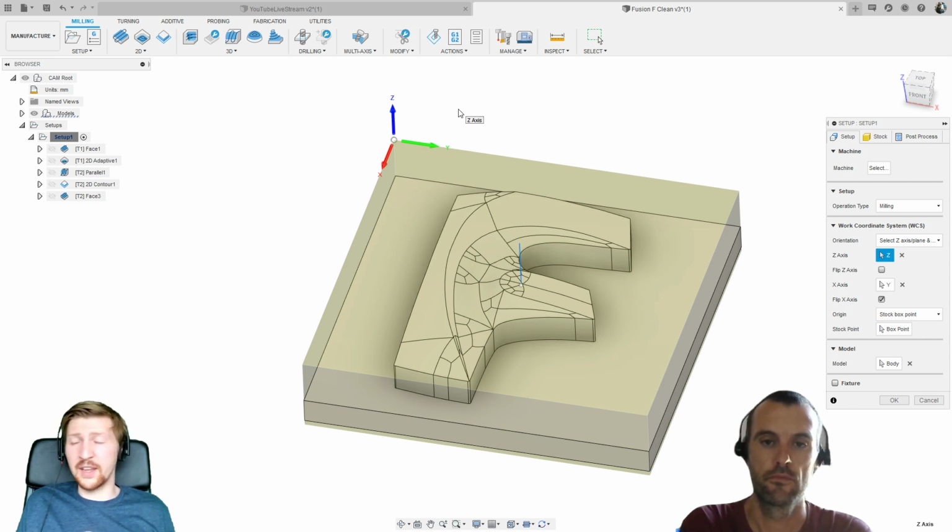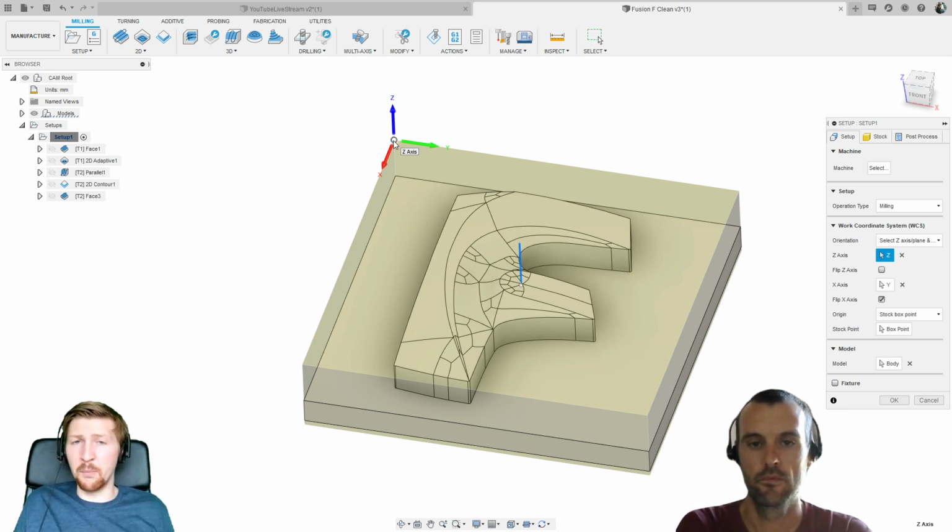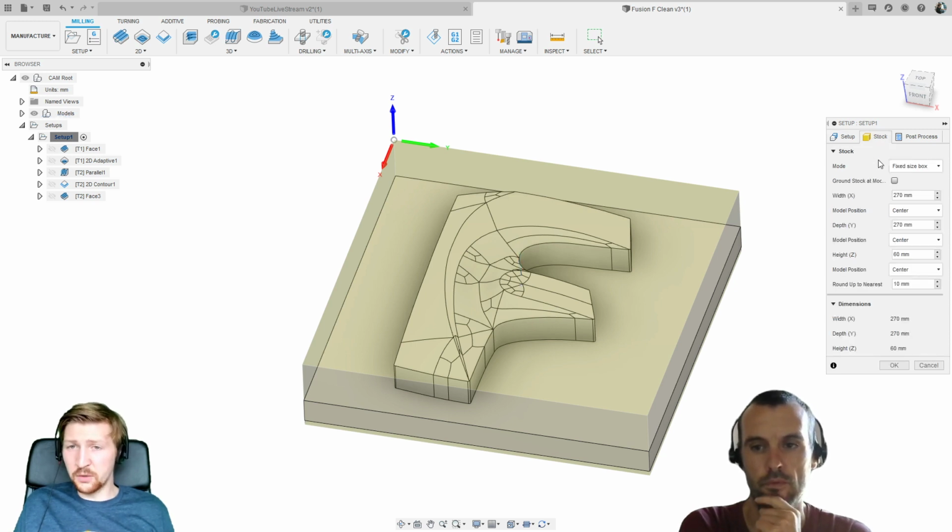And hopefully we'll show some videos and they'll make clear why this Z direction and the X and Y is so important. We've then got our origin point. So that point there, of course, this is an absolute coordinate system, not an incremental coordinate system. So all the 0 coordinates are going to come from there. The next thing we're going to look at is our stock. So what's the size of the material we're going to be machining this out of? We can set the stock up here, set the size of that up.